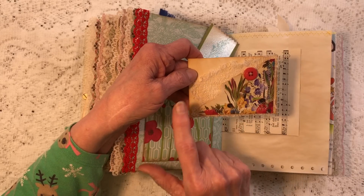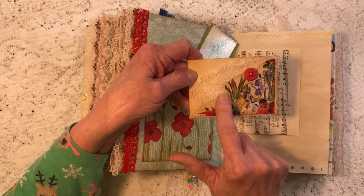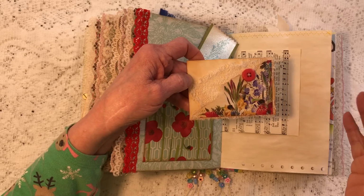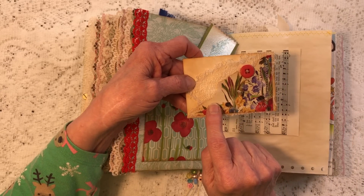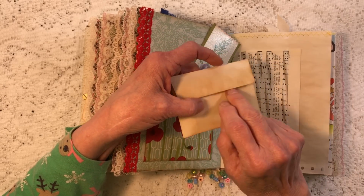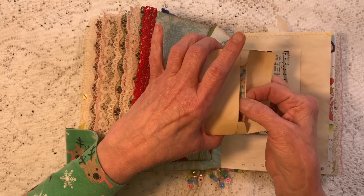It has cheesecloth, and it has this floral paper came out of an old journal or a day timer or a planner, and I stitched it on. And this was one of my mom's old buttons. And inside is a little card that matches.